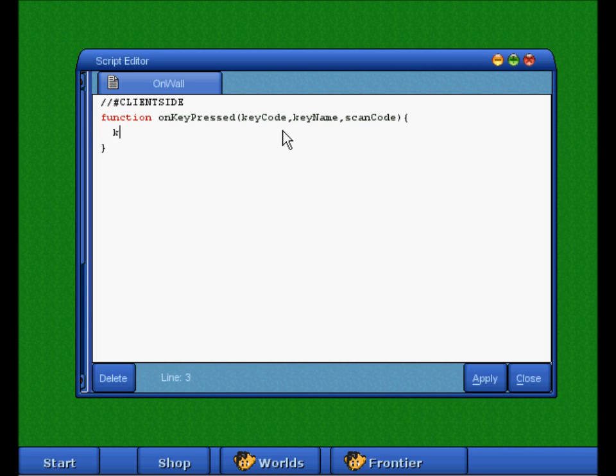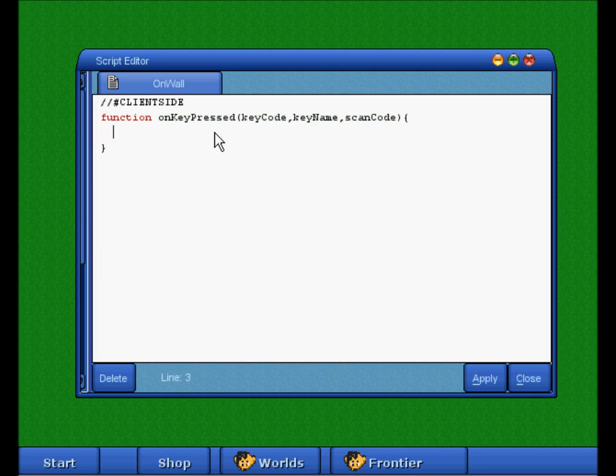Now, keyName is just the name of the key, such as A would be A, B would be B, J would be J. Shift wouldn't have one, and neither would control, so you can't use those two buttons when using keyName. ScanCode is very similar to keyCode because all the buttons have a number. However, it is based on the position of the keys. If you have a weird keyboard that has keys in different positions, then it's going to get things done differently. So you would just want to use keyCode instead of scanCode.